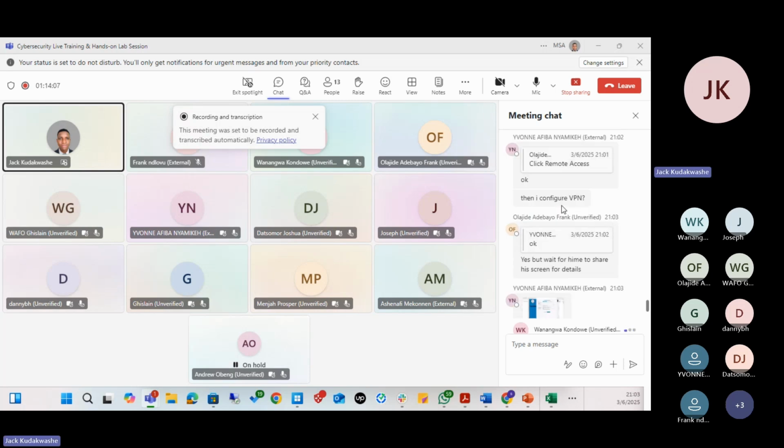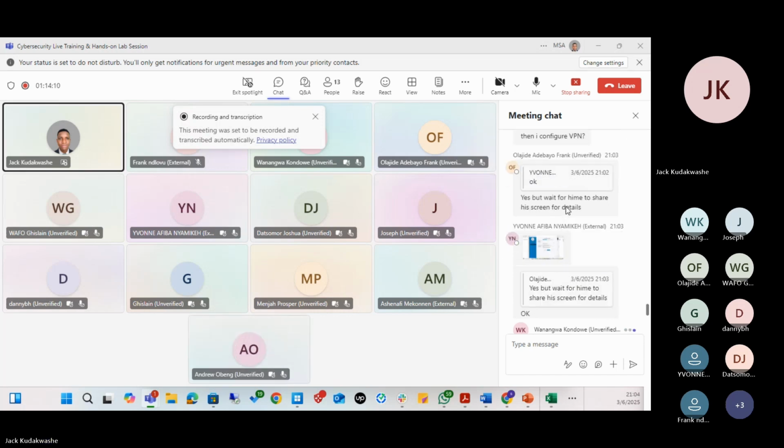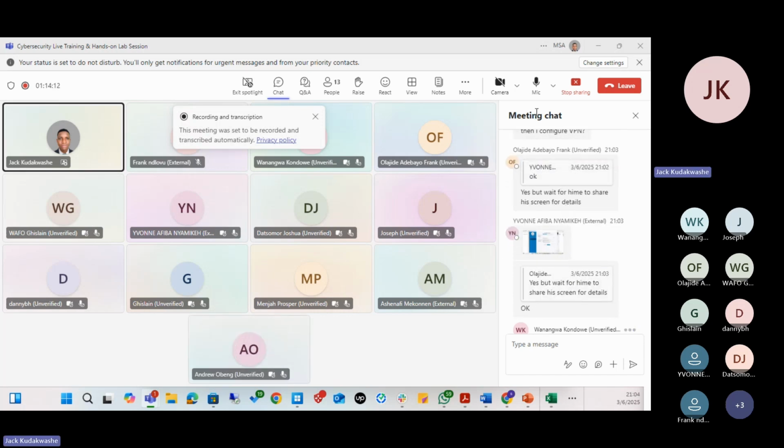Yeah, Yvonne. Yeah. You can configure VPN. Thanks, Olajide, for assisting. That's what I want to see. Just trying to figure out a way of sharing.